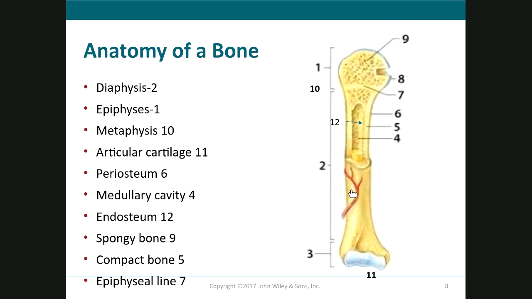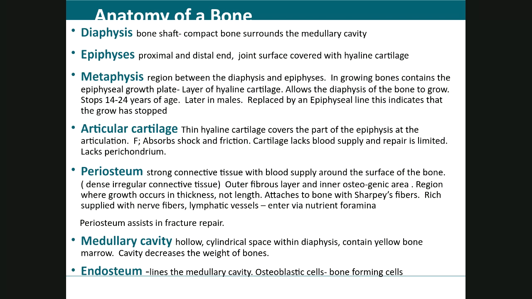Periosteum is a thin, double layer of dense irregular connective tissue that exists around the outside of the long bone. Inside the medullary cavity, which is a space where we house the yellow bone marrow, is a connective tissue called periosteum. We'll learn that bone is made up of two types. There's sponge bone up here, and it's always surrounded by a layer of compact bone. So let's go into each of these areas a little more in detail.